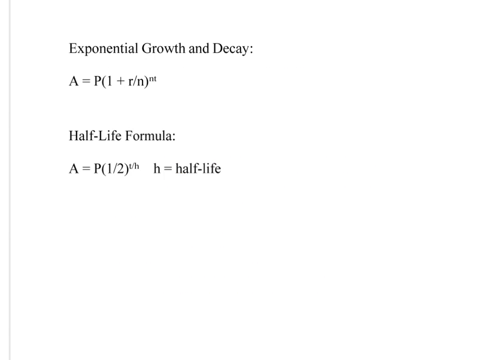So here's our exponential growth, same idea, same exact formula, and this could be any type of growth. We have another formula you need to remember: P equals 1/2 to the T over H. This is the half-life formula. There's also one more that you need to remember, and we will derive this in class, I promise. It's actually pretty groovy. It's the continuous growth formula: A equals P times the number e, which is an irrational number, all raised to the RT, and you probably remember APERT from last year.